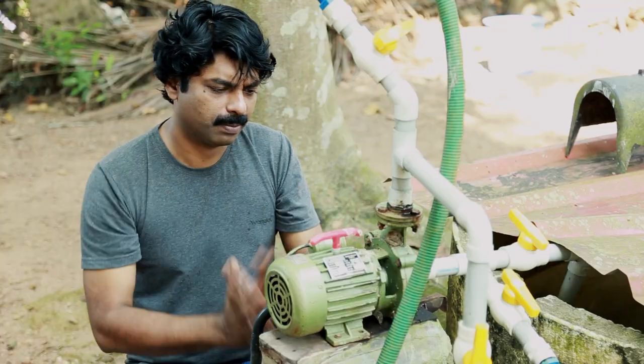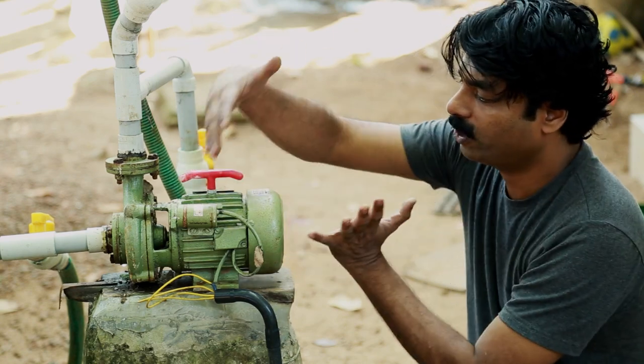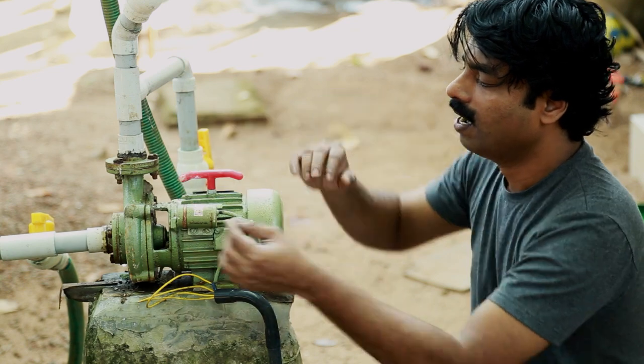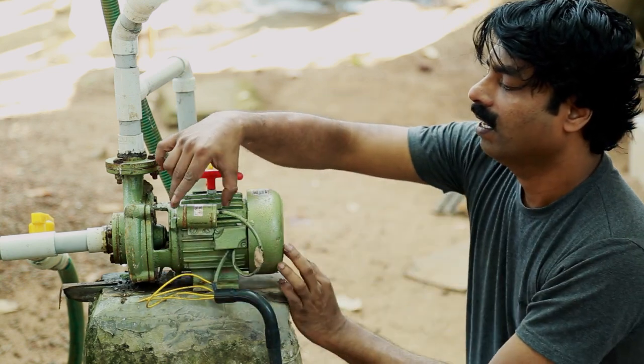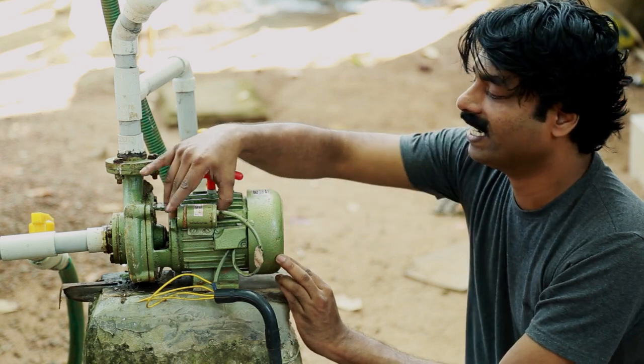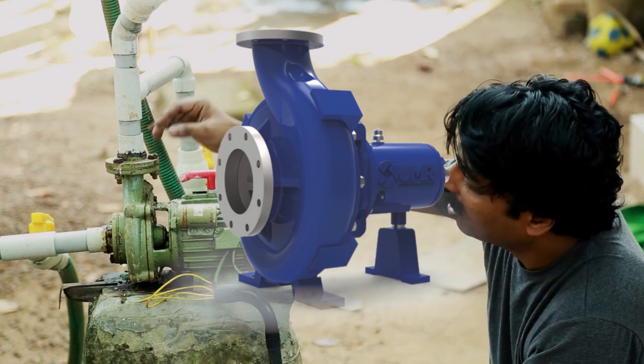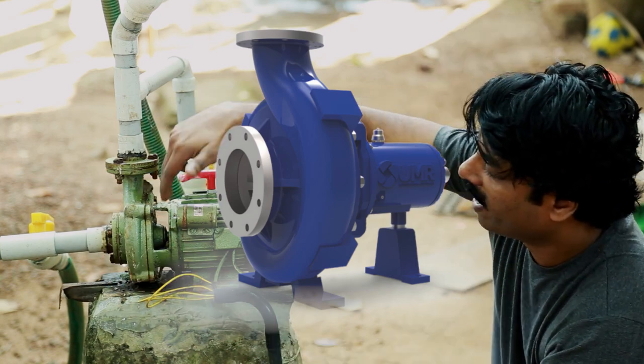Come on, let's open it up. Before opening the pump, let's examine the outside. This side is an induction motor, and this cylinder here is a capacitor. This is a single phase induction motor - it needs a capacitor to run. And this side is the water pump - it's a centrifugal water pump. The pump is connected to the motor by a shaft.